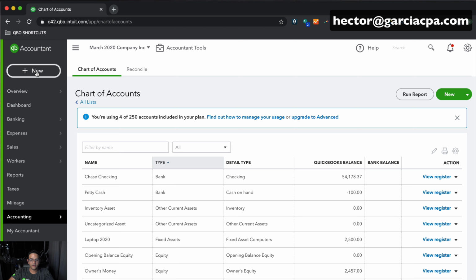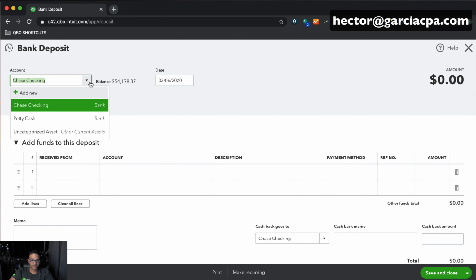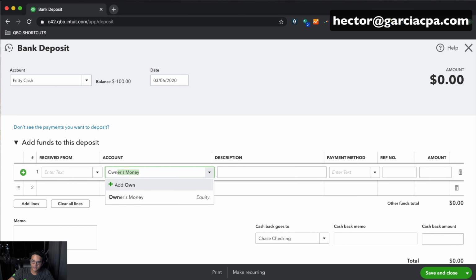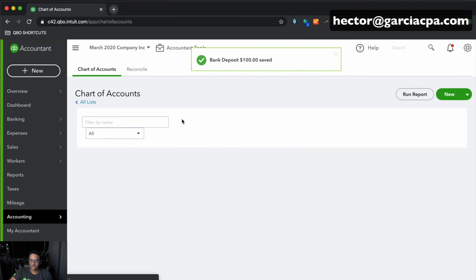money account. So I'm going to go in here into New and click on Bank Deposit. And I'm going to go into account. The account that I'm depositing to is my petty cash account. And that's going to be from my owner's money account. And I'll put here $100. So I'm making this deposit, not real deposit, into the petty cash account with the owner's money account. And you did make the owner's deposit the minute that you took the cash out of your pocket and you made it available for business purpose. That is the same thing as depositing cash into a petty cash account. So I'm going to go ahead and click on Save and Close.